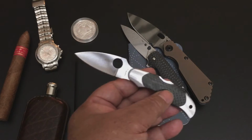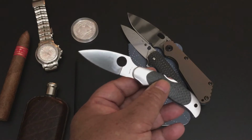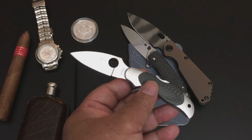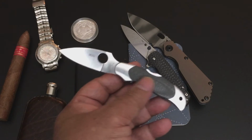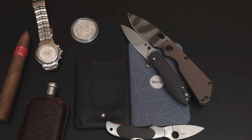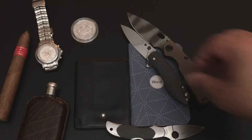The one that is missing is blue turquoise. Turquoise for me, it's blue. I just can't find it. So anyway, I've been searching for a couple of years to put together the collection. I'm almost there. Really nice pieces, and pieces you can use as a great gentleman's folder or a keychain knife like I do. It's really fancy.